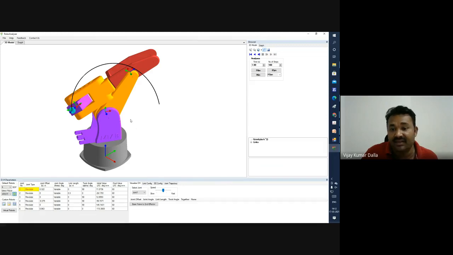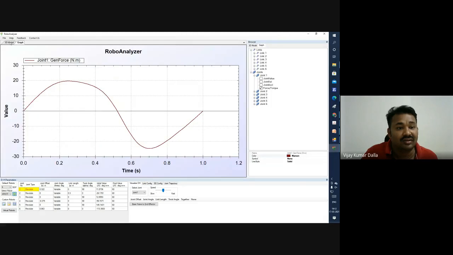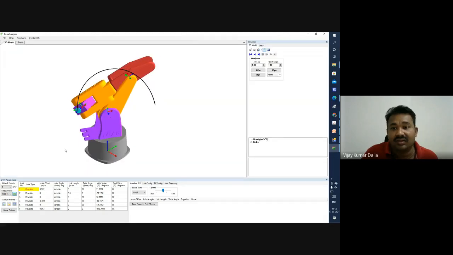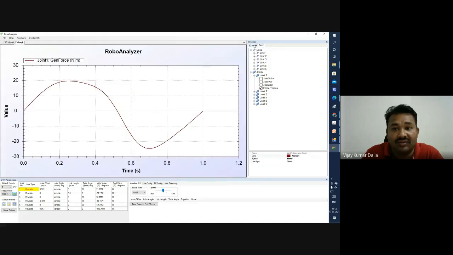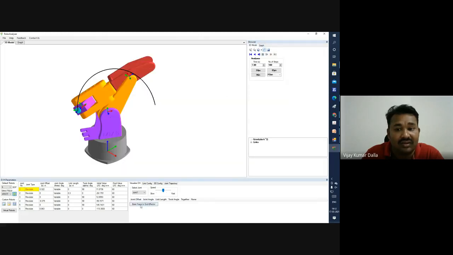Okay, so and what about jogging? Suppose we want to see the motion of coordinate systems.